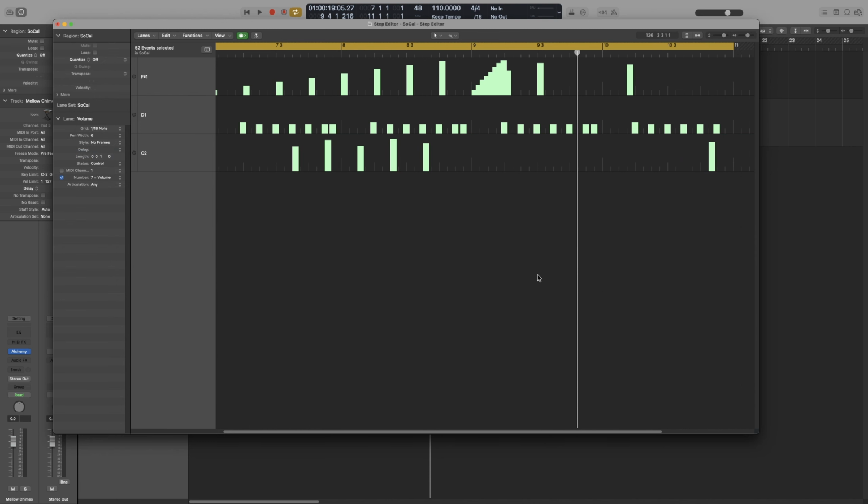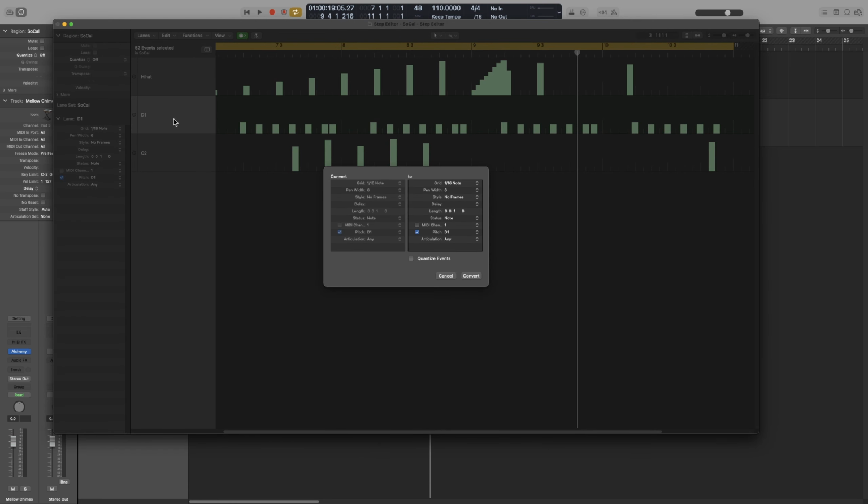So I click on it and I get a new lane, a new event just with the selected lanes. And then I can go ahead and select this one, for example, and change it to, what was that, the hi-hat, so I know what it is. As you can see, it is similar to automatic mode, with the difference that it only includes my selections and not all of the played notes. Now, what I can also do here is double click on it to convert a lane.